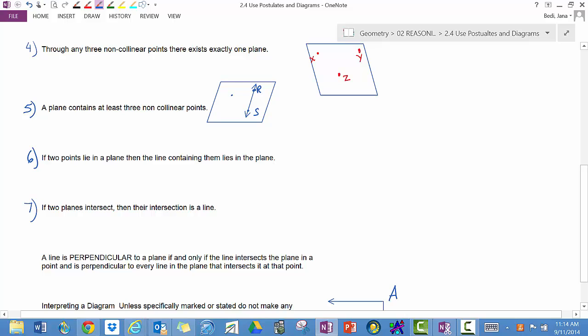If two planes intersect, then their intersection is a line. So I have a way to draw planes which may help some of you. Draw one plane, and then you know that planes intersect in a line of intersection.